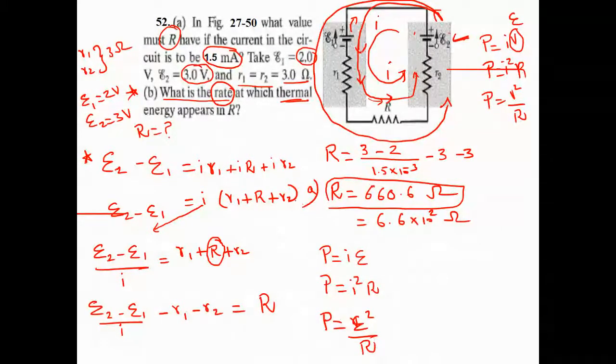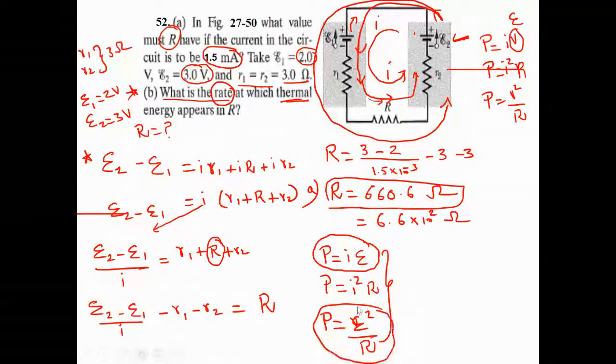Which formula are you going to use here? Because we have three formulas. You can't use the first two. What's the reason, my dear? Because we have two EMF. So you will get confused. Whenever you have two EMF, we cannot predict these things, so we cannot use the formulas with the EMF. We can only use this one. So the answer for the second question is P equals I squared multiplied by R.